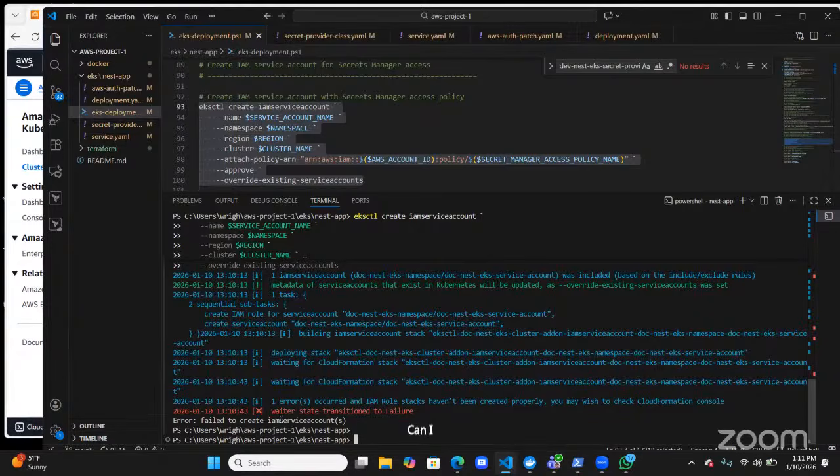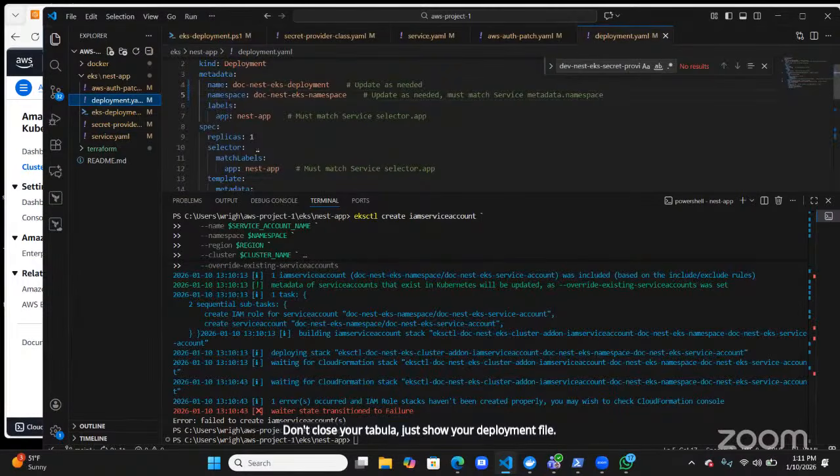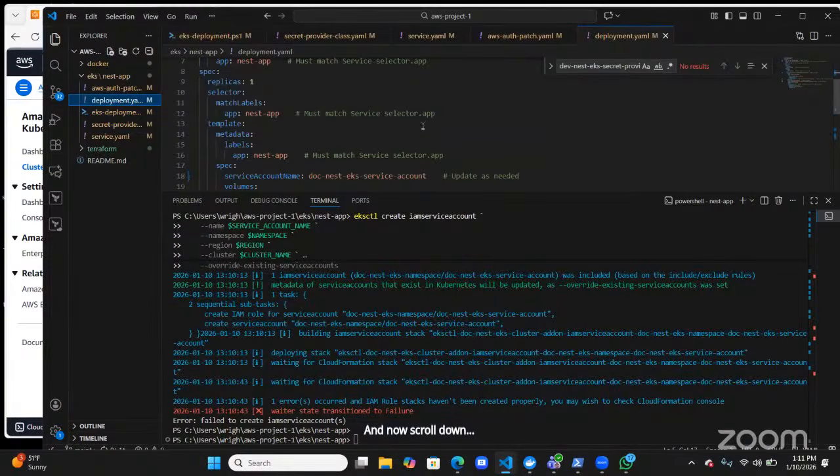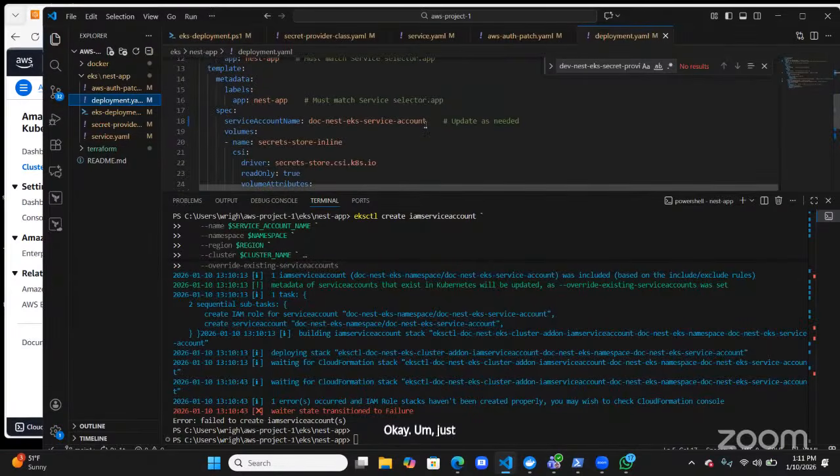Can I see your deployment file again? Don't close your terminal, just show your deployment file. Now scroll down. Okay. Just a second, leave it there.